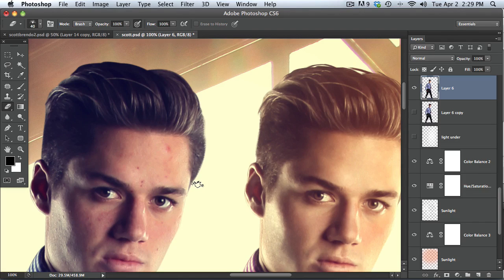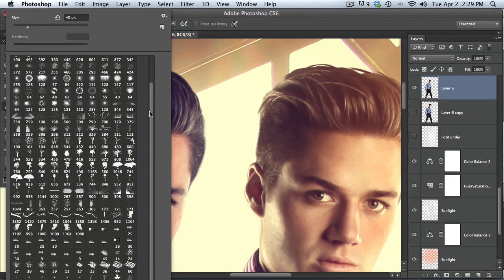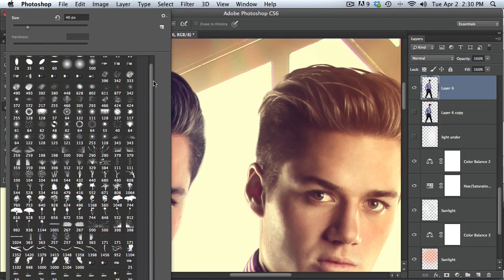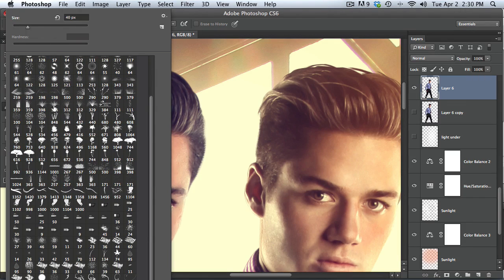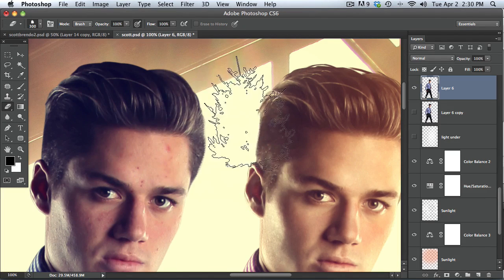So what I usually do is I might erase around his hair like that and see there's some weird edges. And then I'll pick a different brush. And like I said, it doesn't matter which brush you pick as long as it has some good texture to it. So let me show you here. I'm going to pick a tree brush. This one. It's a pine tree. Totally odd, I know. But if you see here, it's adding some really nice texture and it's erasing all those little lines that make it look so uniform and perfect.